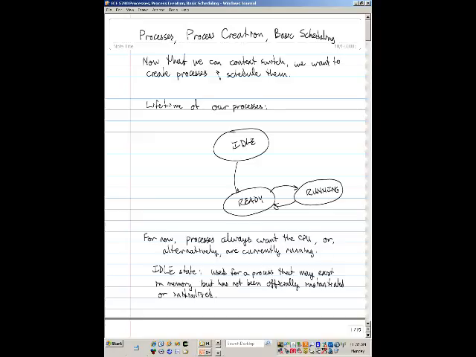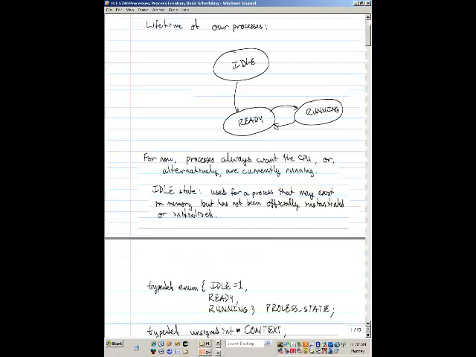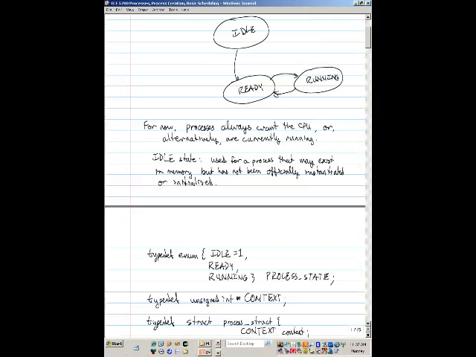Over here we have all of our processes that we've created, which are either in the ready or running state. Only one process can be in the running state. Everybody else is ready. So what we're talking about is the code that we need to build so that we can manage a set of tasks. By managing them, we need to be able to create them. We need to be able to swap them in and out.